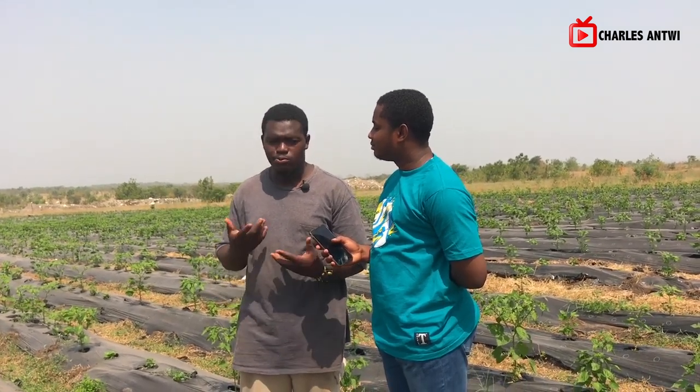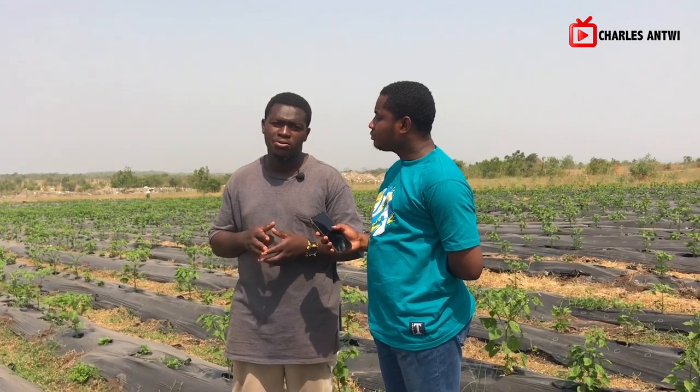Normally, we use cow dung here. You can use poultry manure, but we use cow dung. In using the cow dung, you mix it with neem cake to fight fungi and bacteria infestation in the soil, and in the cattle dung as well.